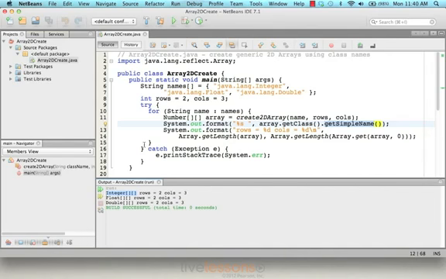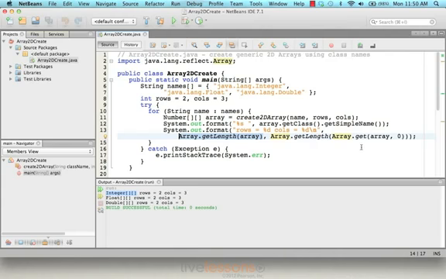Now, the Array.getLength and the Array get and set methods work for two-dimensional arrays, but they're a little bit tricky, so let's talk about that. To get the number of rows for the two-dimensional array is straightforward. Just call Array.getLength with the name of your array. But to get the number of columns for the array, we need to make sure we are accessing a row in the array.